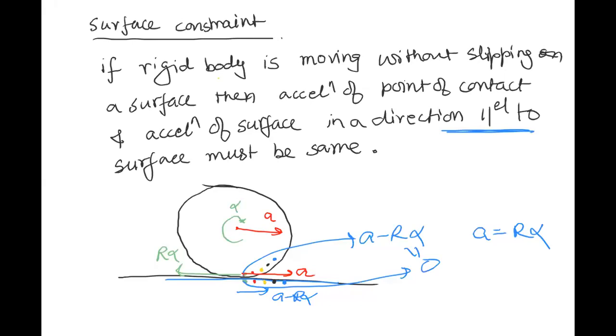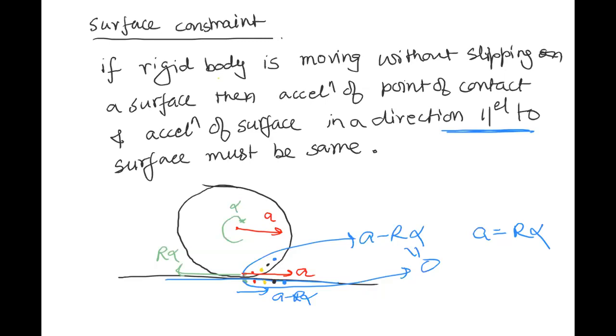Yes. Velocity of any point on a rigid body or acceleration of any point on a rigid body is the vector sum of the velocity of that point on the rigid body if the rigid body was in pure translation and if the rigid body was in pure rotation. So if the rigid body was in pure translation, that means every point has the same velocity, which is equal to the center of mass velocity. So the acceleration of the bottommost point would be A forward.